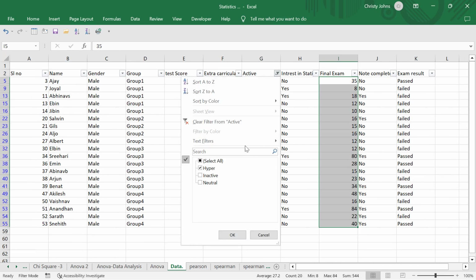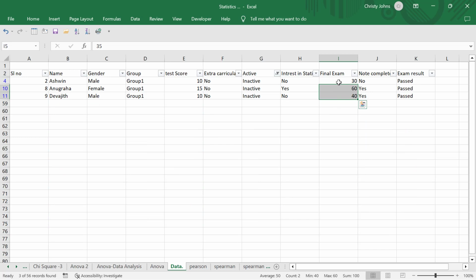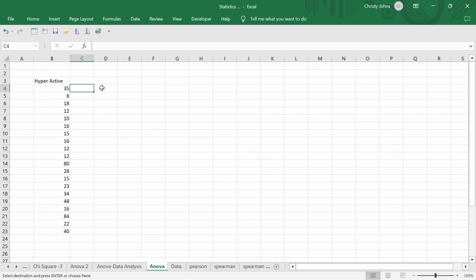Then I go to the data sheet again and filter by inactive students. Oh, there are only 3 students who are inactive. So let's select the data and paste it over here, and give the heading inactive.